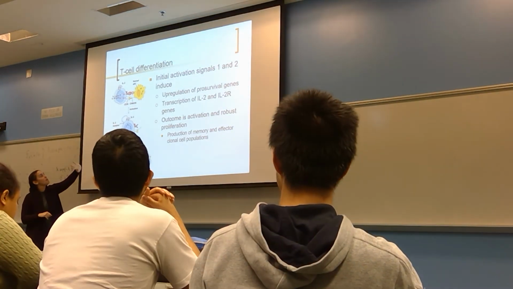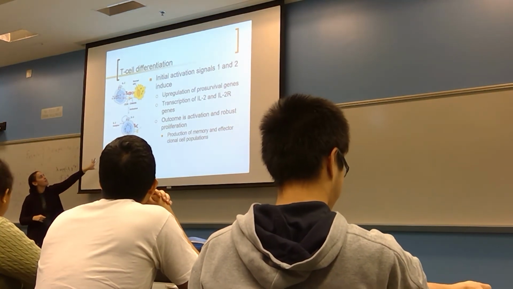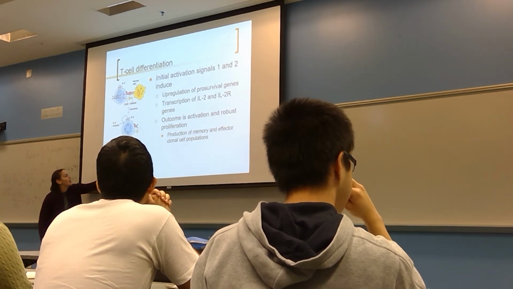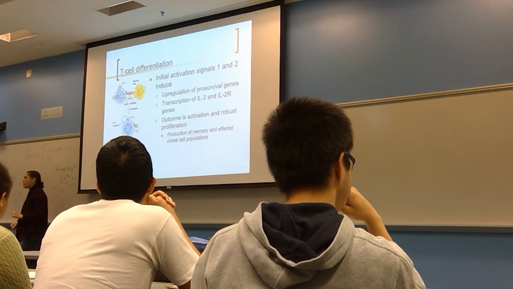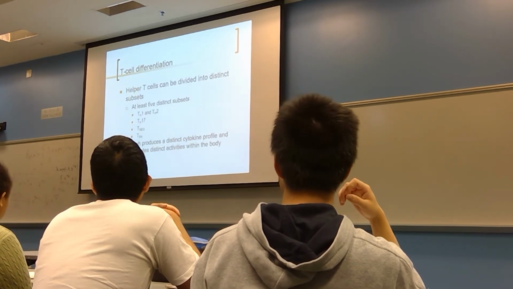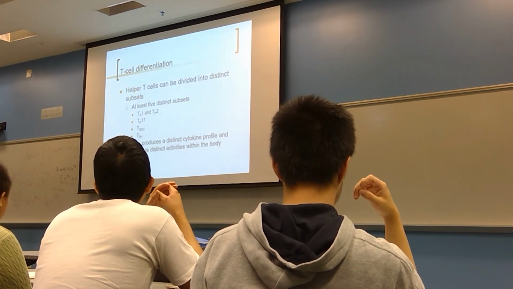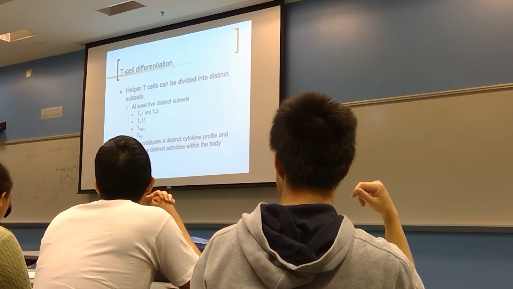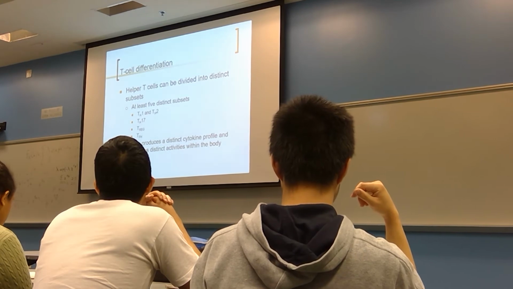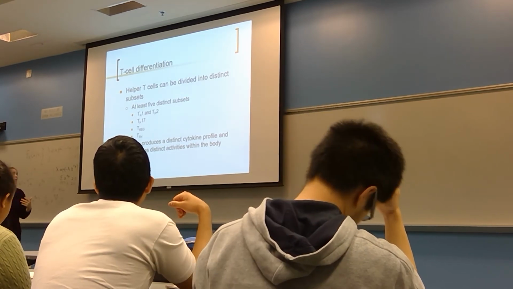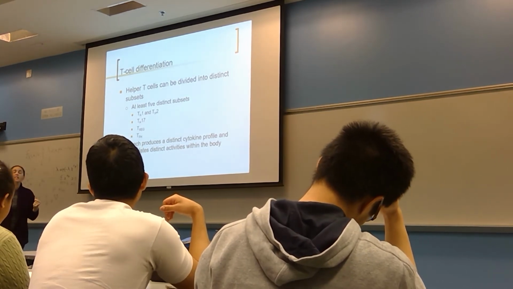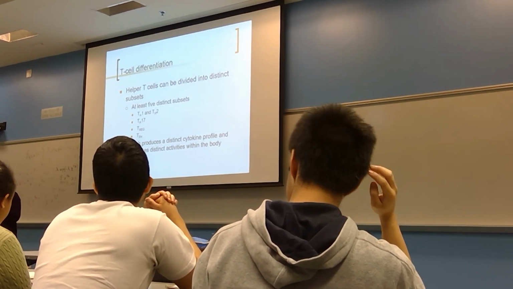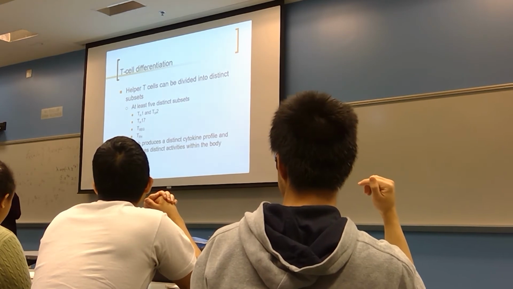This is the cycle of the cell. What it binds to, and again, we're going to produce eventually memory and effector cells. All right, we have a number of different subsets of T cells. We've talked about our T helpers and our T cytotoxics. Within our T helpers, there are at least five distinct subsets, and that is probably incorrect at this point. I think we've just added another subset, but we're going to go over five.